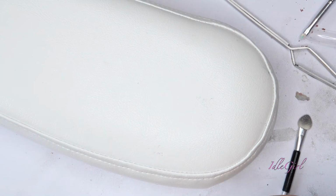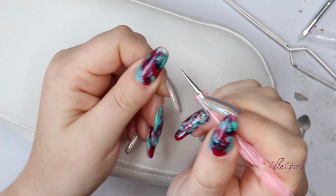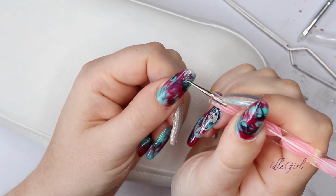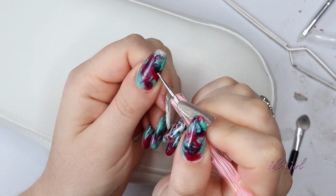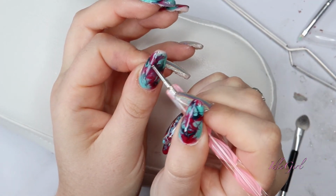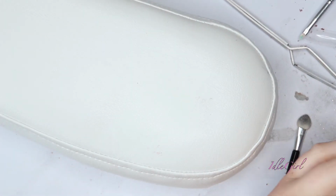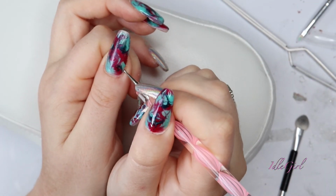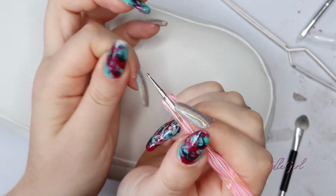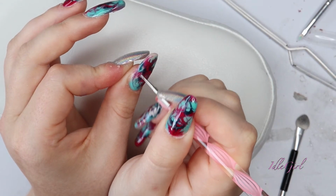I'm then taking the gel residue wipe off solution and rubbing all of the sticky layer off of this nail here. Now we are gonna see a slight mistake that I made on this bit. It's nothing major, but you guys will be able to see. On the middle finger of my other hand, I used a brush to do this, and I'm basically taking the no wipe top coat and putting a marbly pattern on with it. Now you must make sure that you've got all of the sticky layer off the rest of the nail first, otherwise the chrome powder that we are going to go in with in a minute will stick to that as well, which kind of happens here.